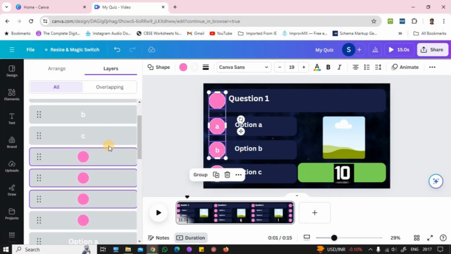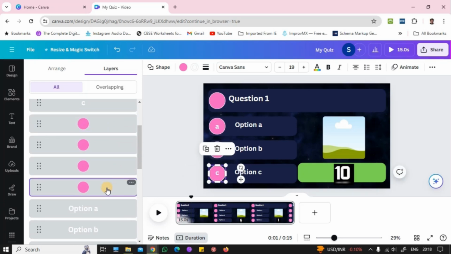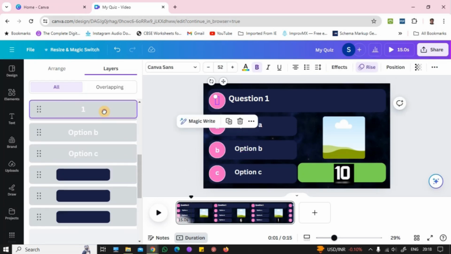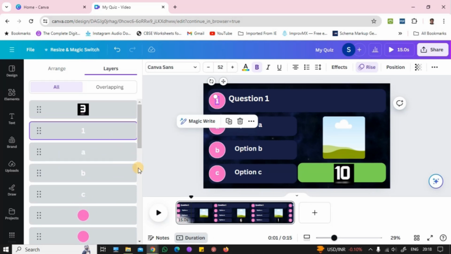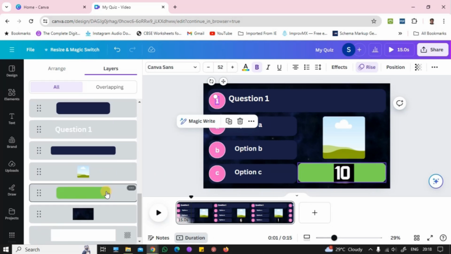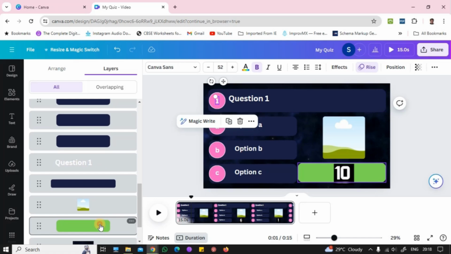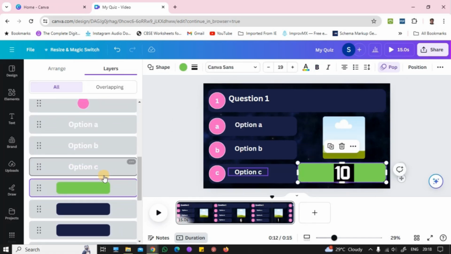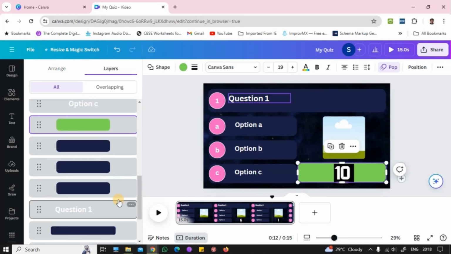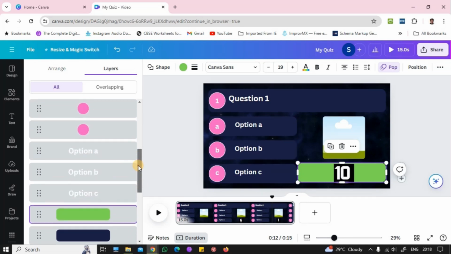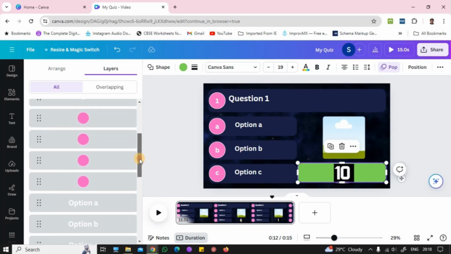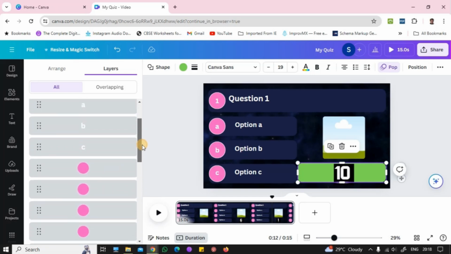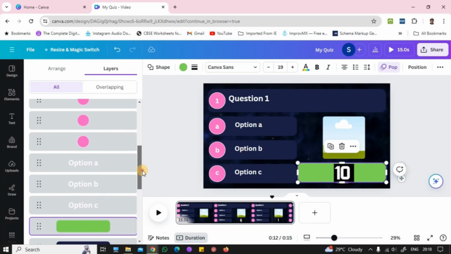See, I have grouped all the similar tabs together, or rather arranged the similar tabs together, and it's very important that the green tab is just above the options tab but below the text tabs, right, like this, which is shown in the video. This is important, or else the answers won't be shown properly.